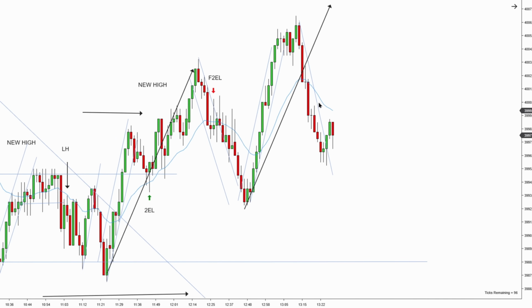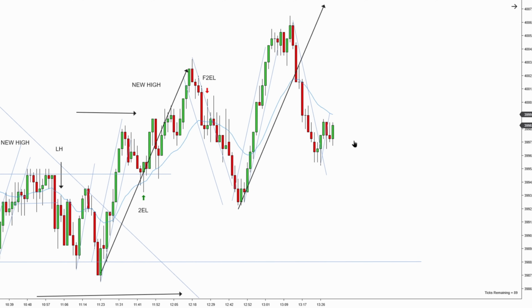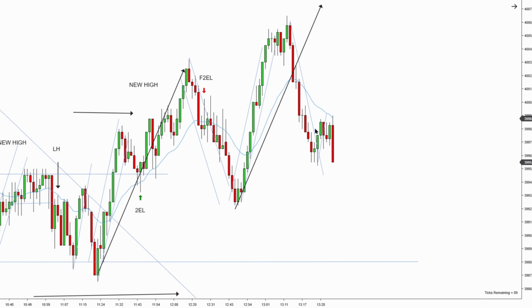We have a new high, first entry long, second entry long failure, but we are far away from EMA. I cannot take it. Can we get a second entry short? New low, first entry short, pullback, second entry short. And notice you're right at the EMA. This is a great bearish bar.